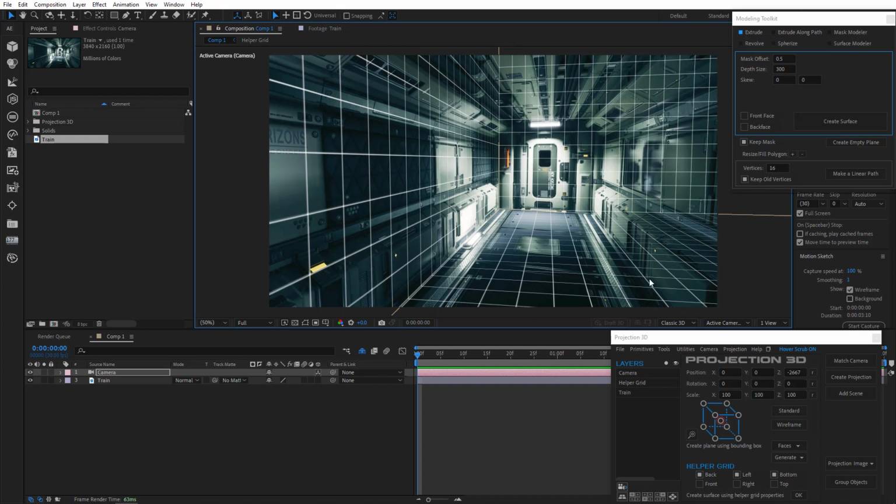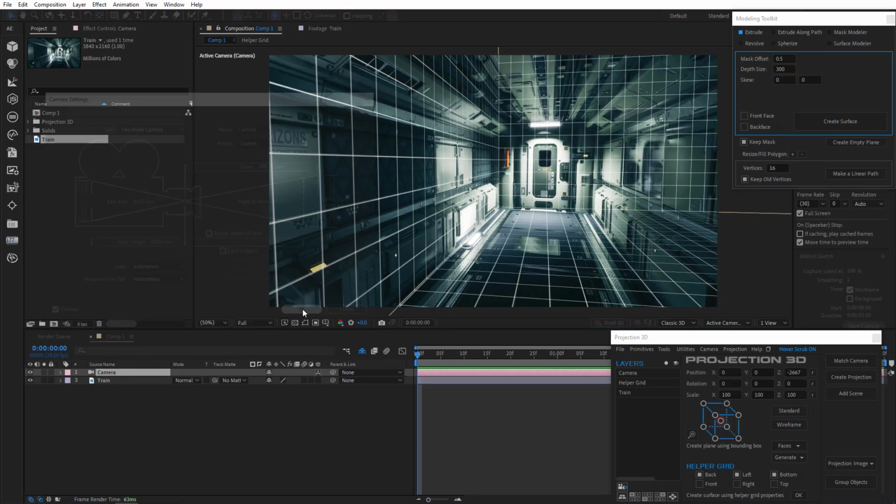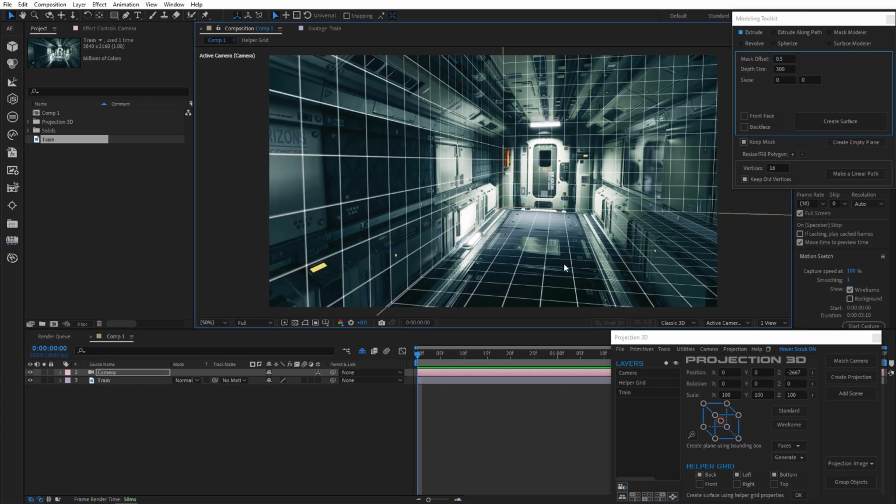As you can see, all the lines on the left side match perfectly. But if we look over to the right, then it's evident that everything is not okay, because the lines kind of deviate to the side a little bit. To fix this, I will simply double click the camera, and I'm going to reduce its focal length to 26. Then I'm going to adjust it again, only slightly. And now all the lines match quite well.